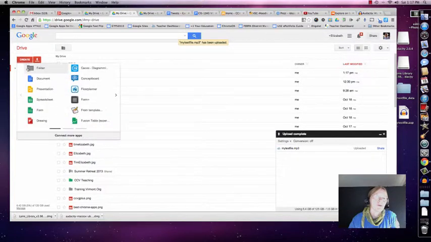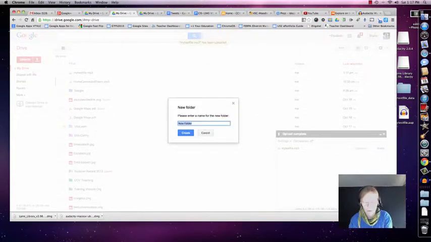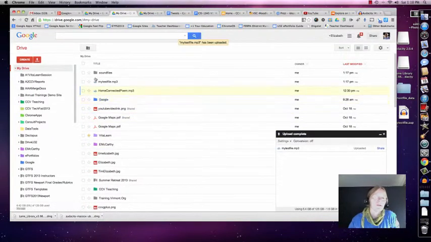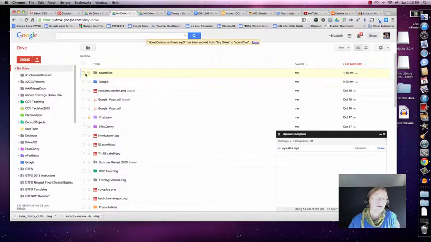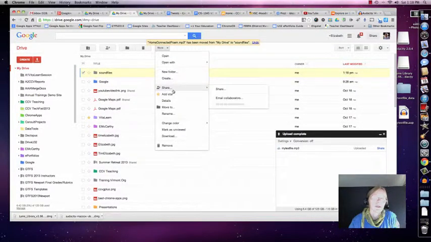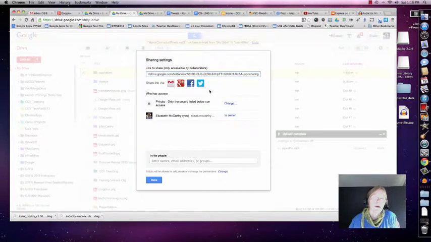And I could create a folder. So say I create a folder for my sound files, and I'm going to put all my music into this folder, and I could just share this file. Now if I want to share this file with people, I go to share. So now we could have the recordings together.